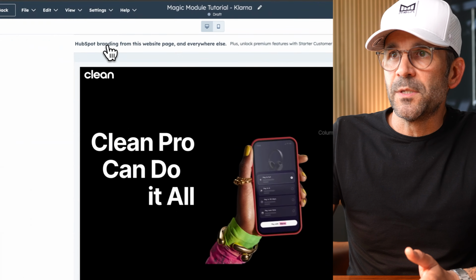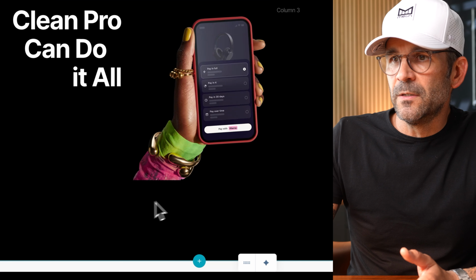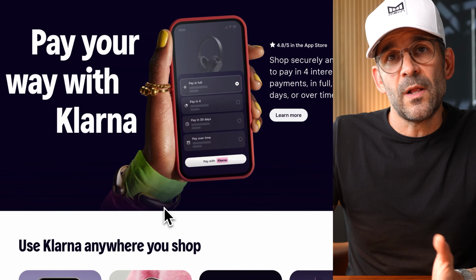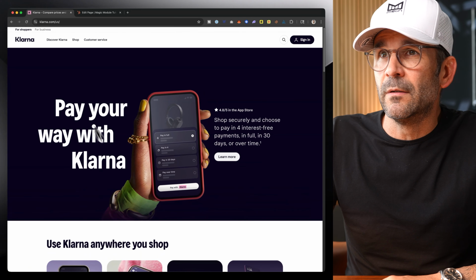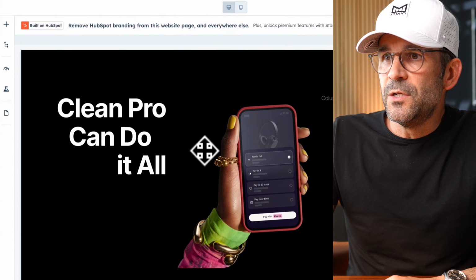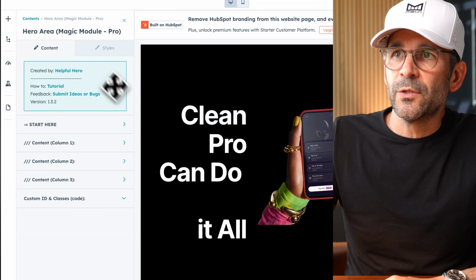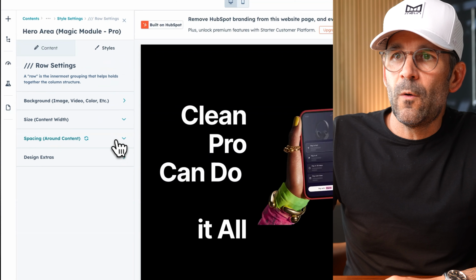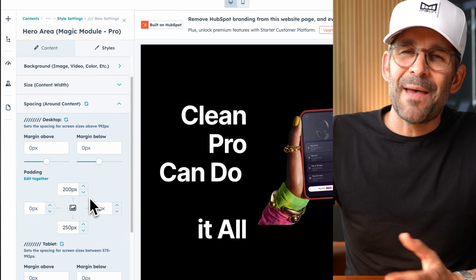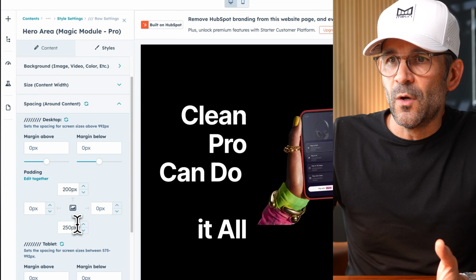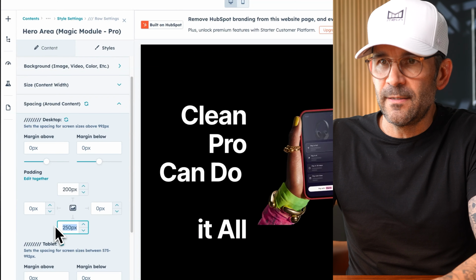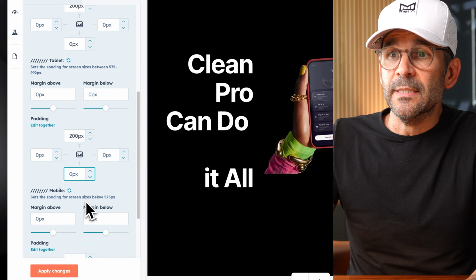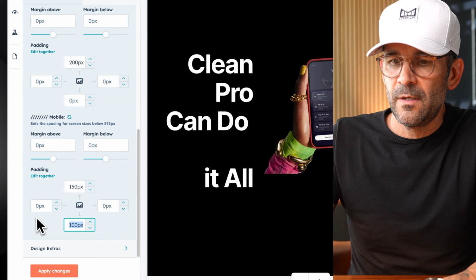Now, one thing that I'm noticing straight away is there's still a lot of spacing right down here that is not here. So let's quickly make that adjustment so it starts to look a little bit more like our example. To do that, I'm going to come into the style settings, and then go into the row spacing options, and it's that padding bottom that we want to get rid of. So I'm just going to set these to 0 for desktop, and then I can just delete these ones altogether.